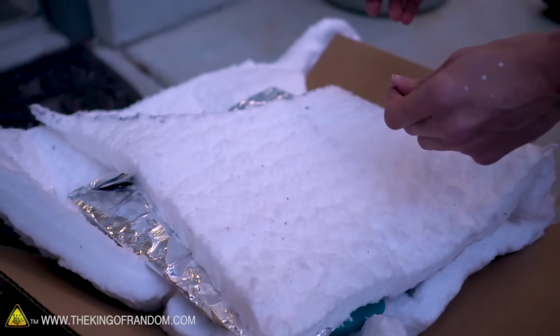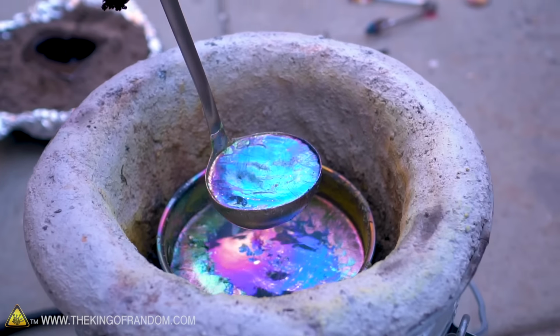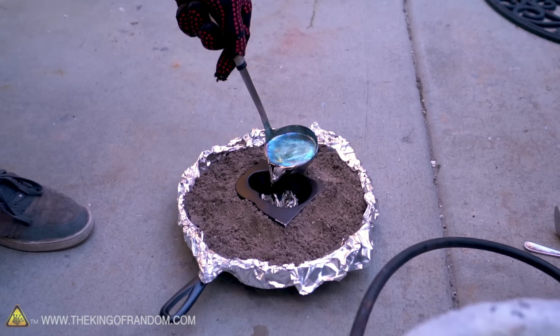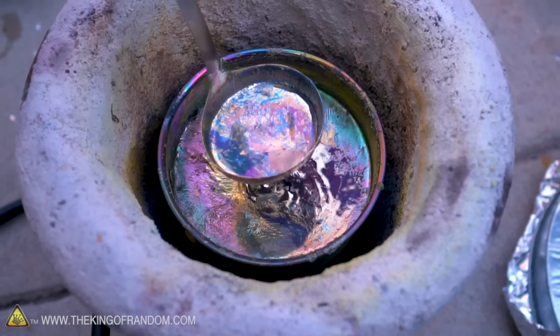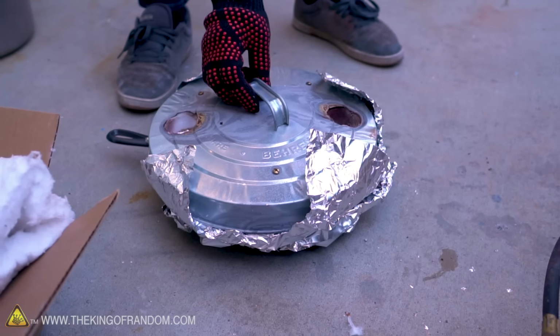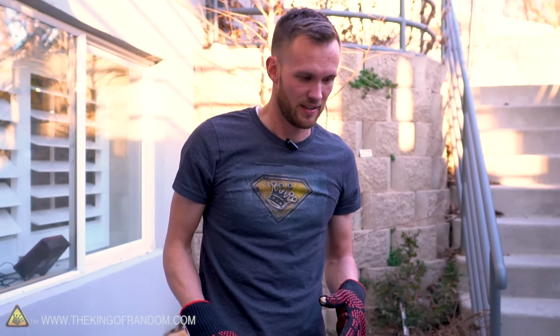So now we're gonna try making geodes. This is a bit more of an experiment. I have not done this before. So we've got our mold here. I'm just gonna pour this in. Our mold and the sand in the frying pan have been in the oven at 500 degrees. We're just gonna let that sit for like 5-10 minutes and see if the shell starts to form around it. Then we're gonna try and pour out the extra that should still be liquid.